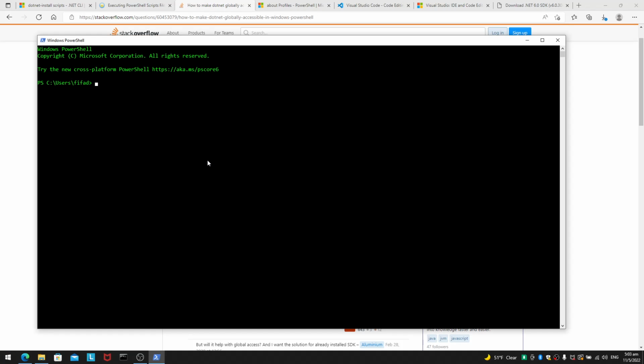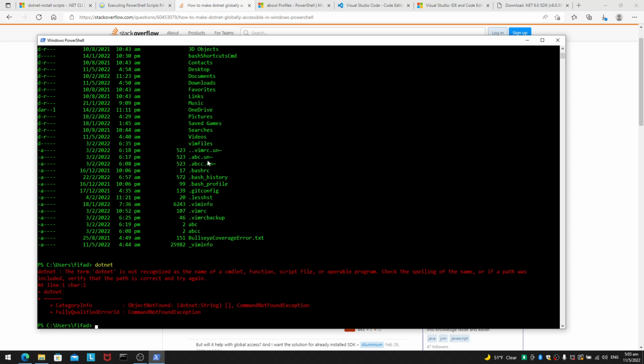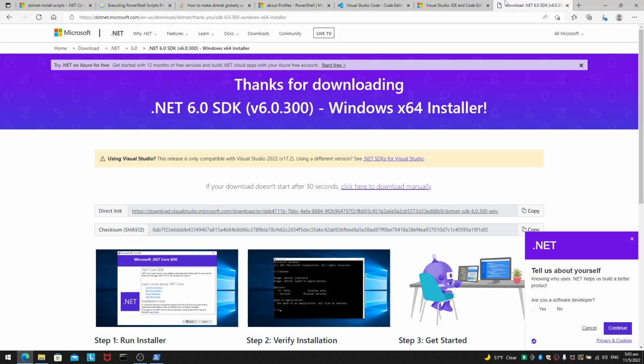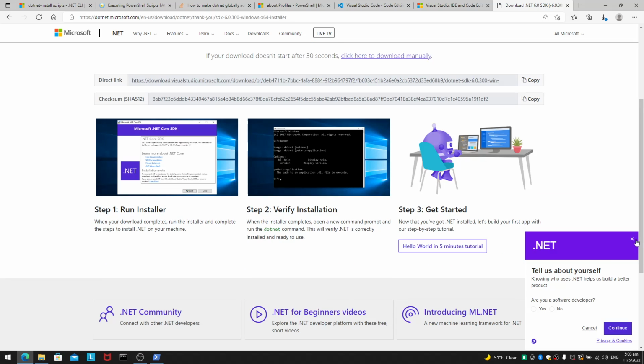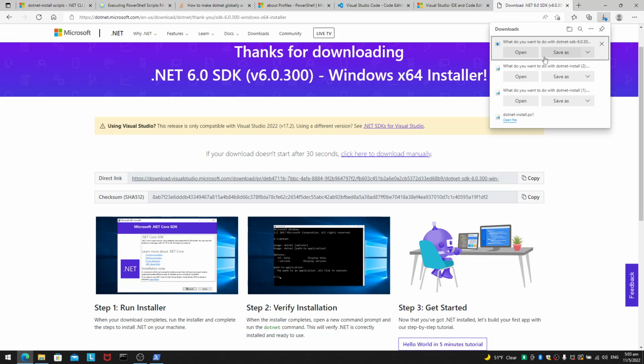Let's open the thing again. .NET. Oh. Funny, that was working just now, but okay. Maybe installing this is the thing. I'm gonna try installing this, and then I'll try the same trick again.